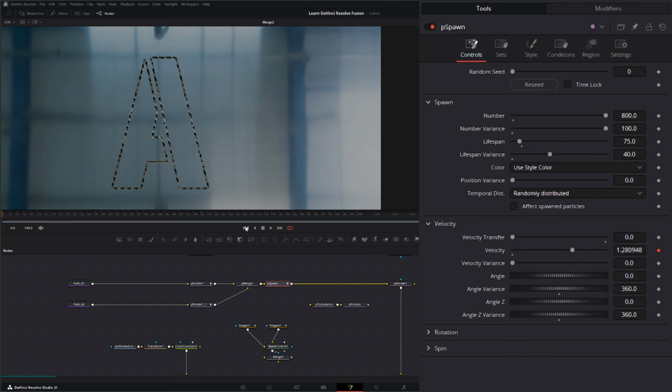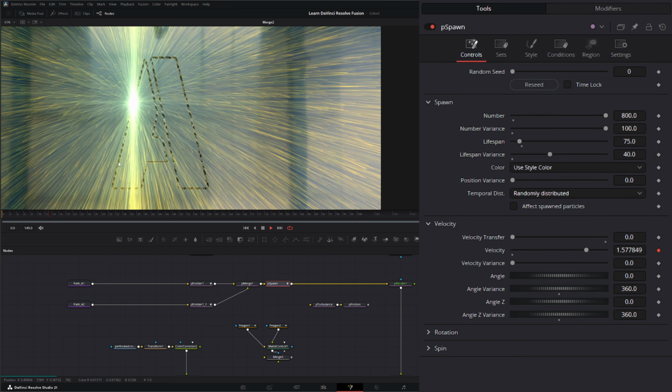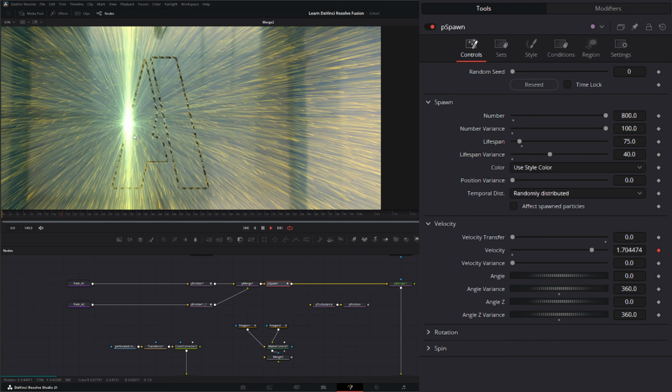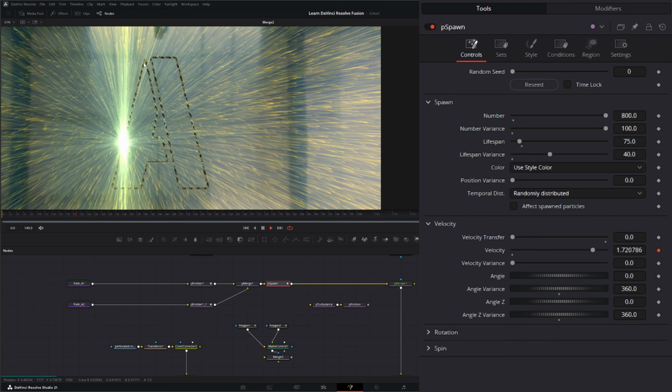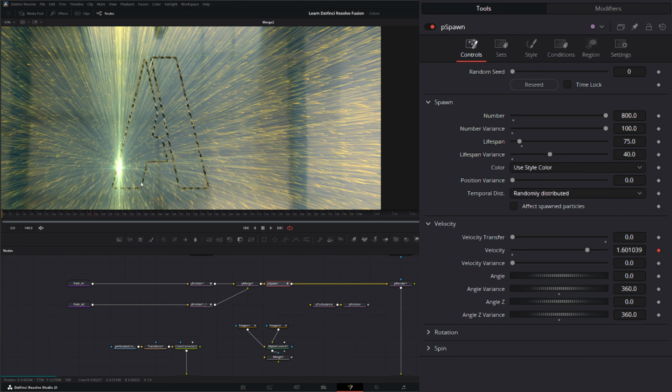And what your P spawn node is going to do is use, like I said, each one of those particles. So if I push play, now we're spawning new particles based off of our 20 original particles that are following along this little line here. And this is a very confusing node. I'm not going to go through every single setting, but I'm just going to show you how I set this up to get the look that I did.